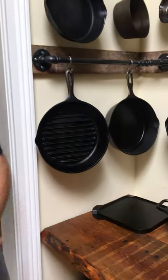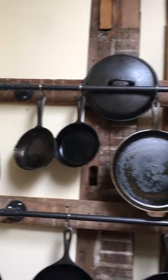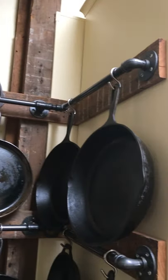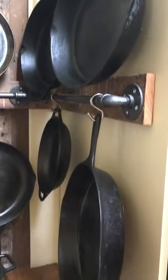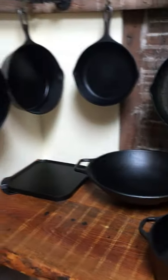Hello and welcome to another edition of Arthur's Kitchen School. Today we're shooting from a remote location where I built this great pot rack. This is all our cast iron — we love to cook with cast iron. It's here in our pantry, built into this little niche. It holds it all. Fabulous little project.